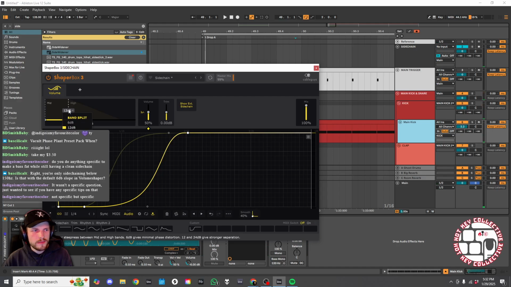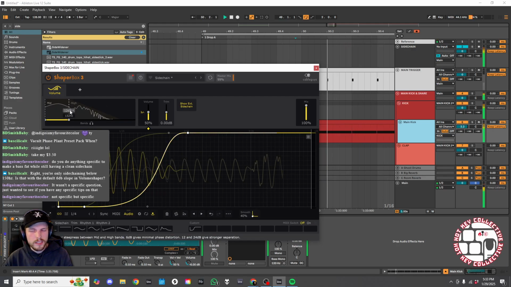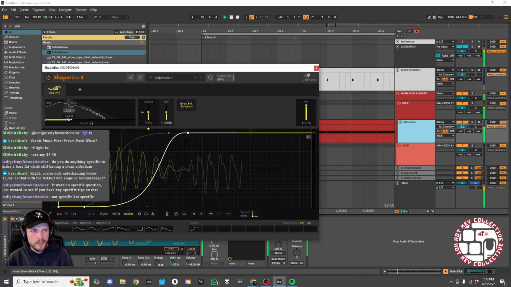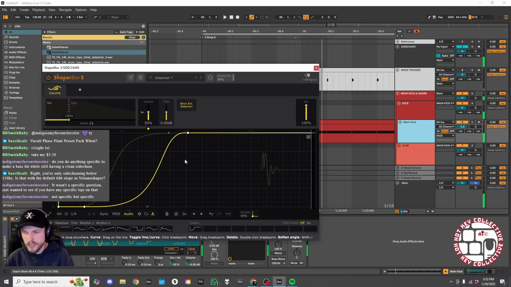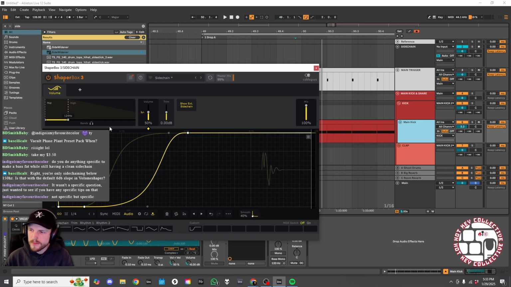Yeah, it doesn't really matter where this is at if it's in this range, and then this also doesn't really matter. They all kind of do different things. It changes the tone just subtly. I just start with 6 dB because it's the most gentle and it's not going to cause any peaks or valleys as bad as the other ones, but sometimes those peaks and valleys cause cool things, so you just gotta play with it and see if it works better.